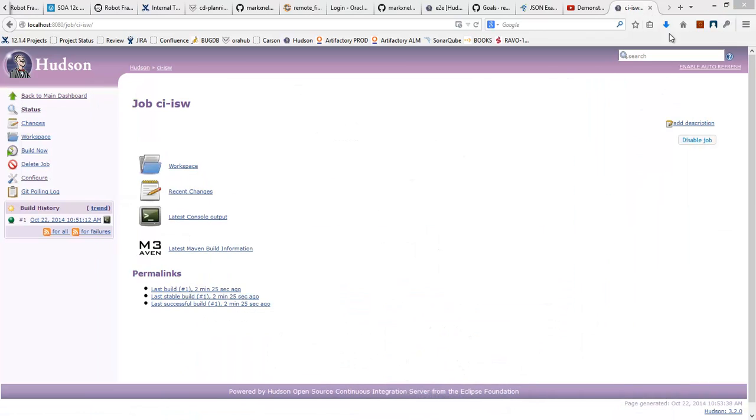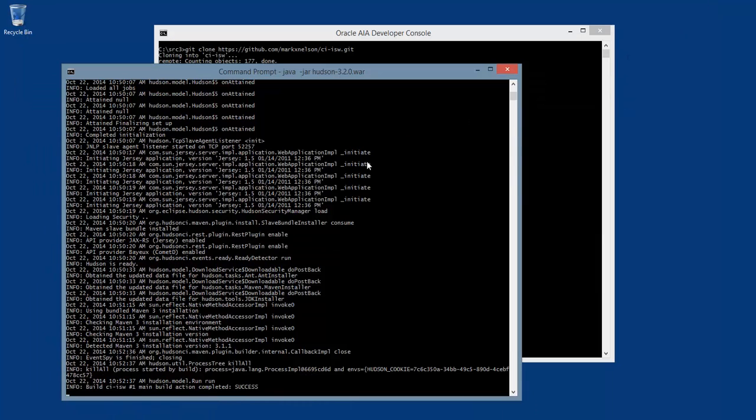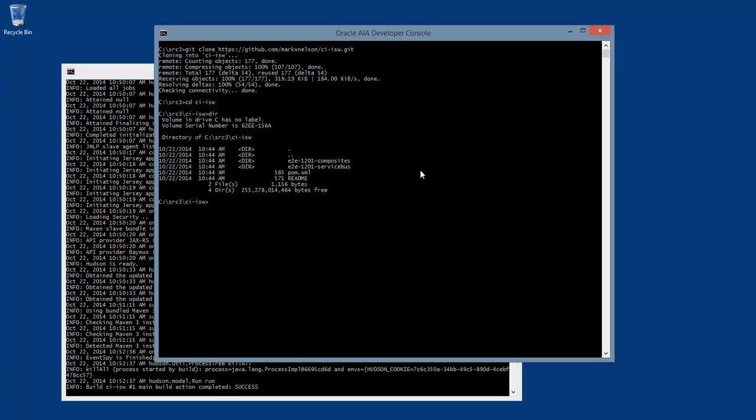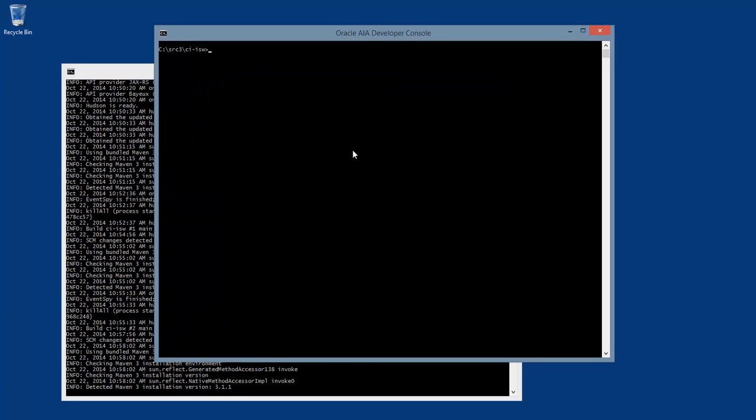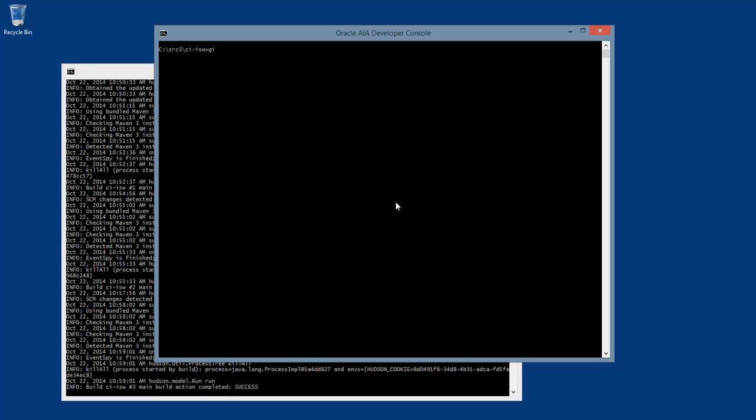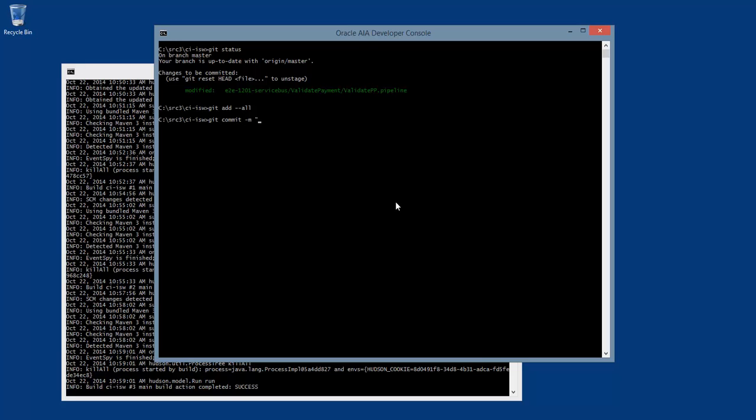Now if we jump back out and take a look at our project, okay, so let's take a look at our Git repository, and we see there's the file that we just changed. So let's go ahead and commit that change to the repository.